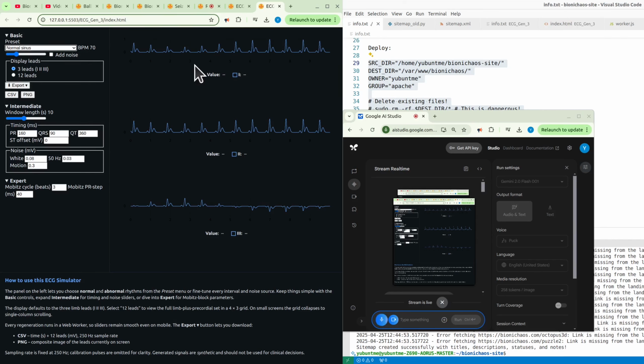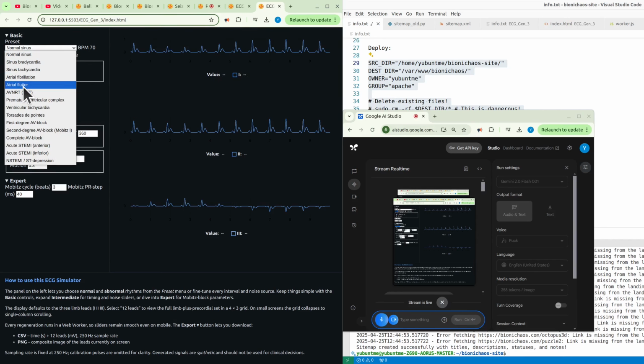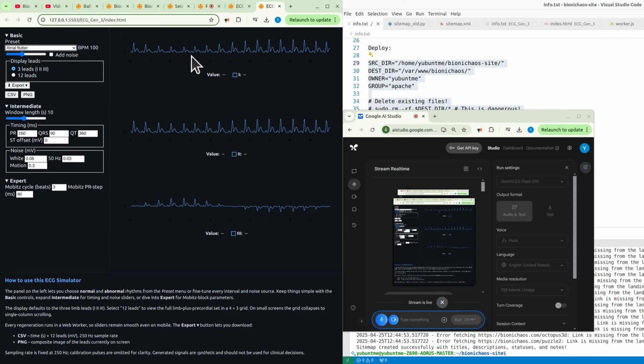In the normal sinus, I see a clear PQRST, and then in the atrial flutter, I think I can still see it, it seems like the BPM has increased. I mean, I can reduce it back, but what else has changed? I'm not sure. Besides the heart rate, the atrial flutter waves, sometimes called F waves, are now visible instead of the P waves that you would see in the normal sinus rhythm. Sorry, I don't see the difference. So in the normal, I see the P wave.